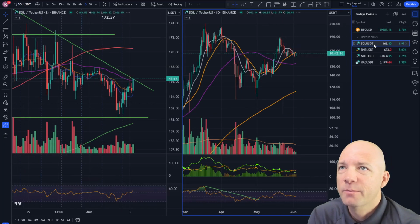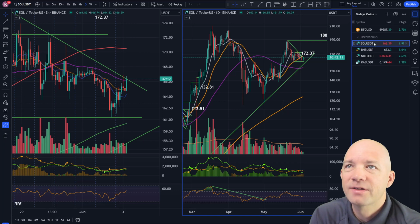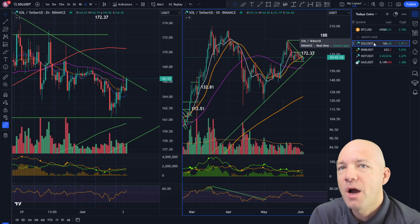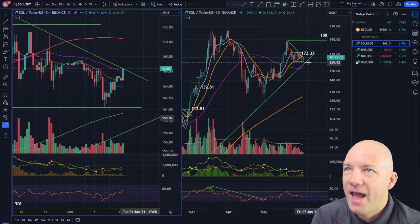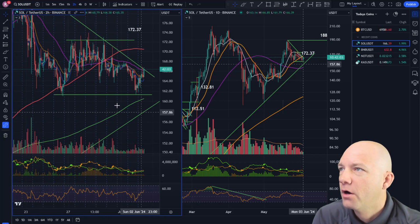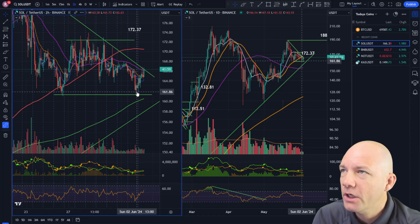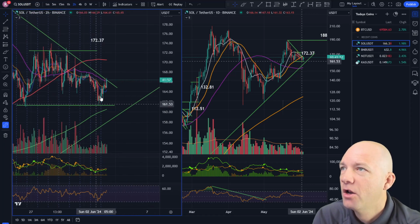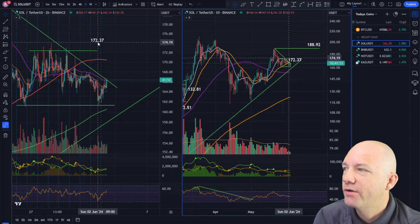All right, let's move on to some other tokens which we've been following. I'm going to follow these because we're still kind of early in this cycle. If we do move, this is a good opportunity time frame. So Solana here, no real movement as of yet, although we have held support here on the 2-hour time frame of the low from a little over a week and a half ago. Held the low there late yesterday, starting to move up. Trend line break for this cup and handle. This is your handle. I know we had the alert at the 172.37.